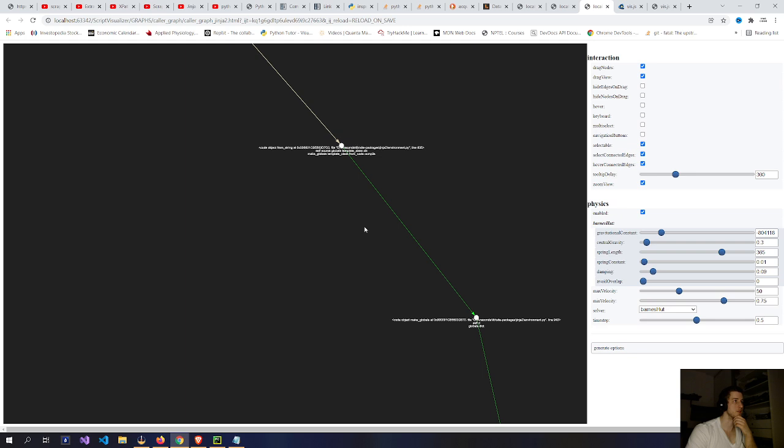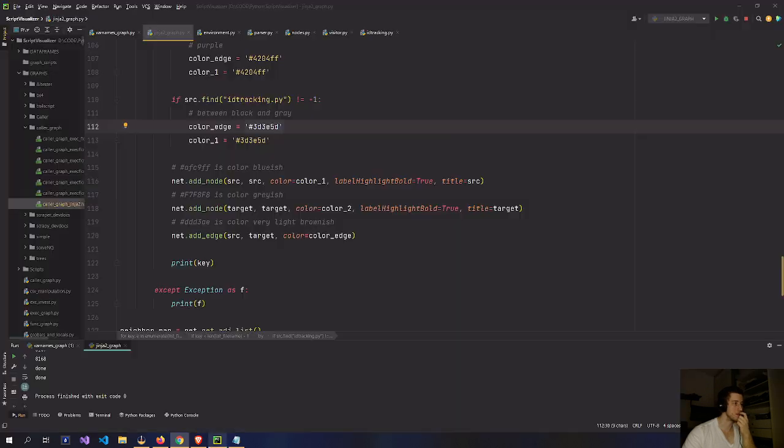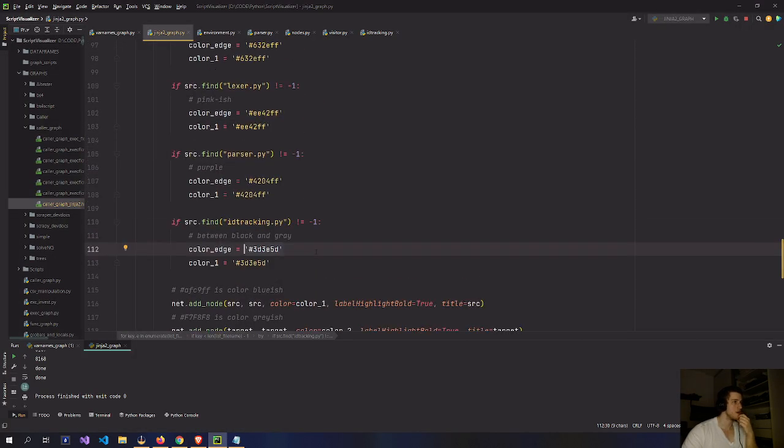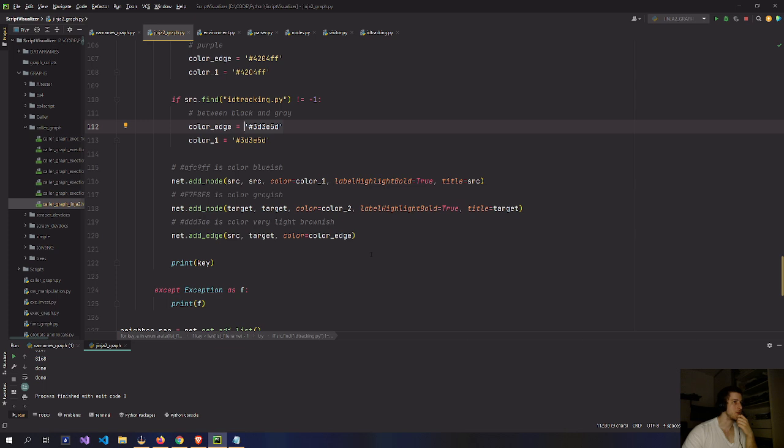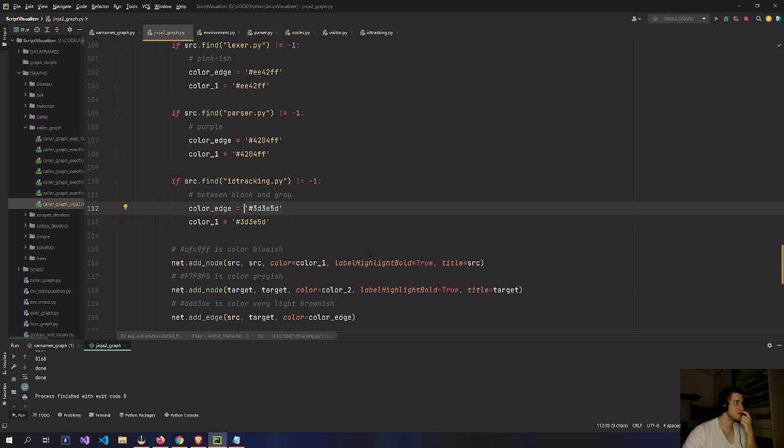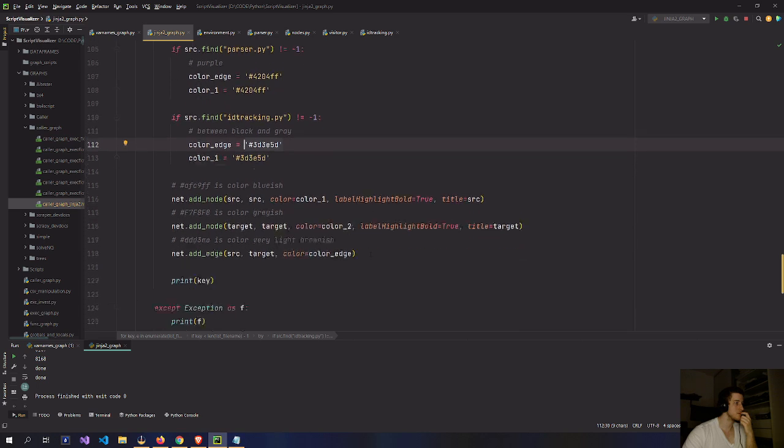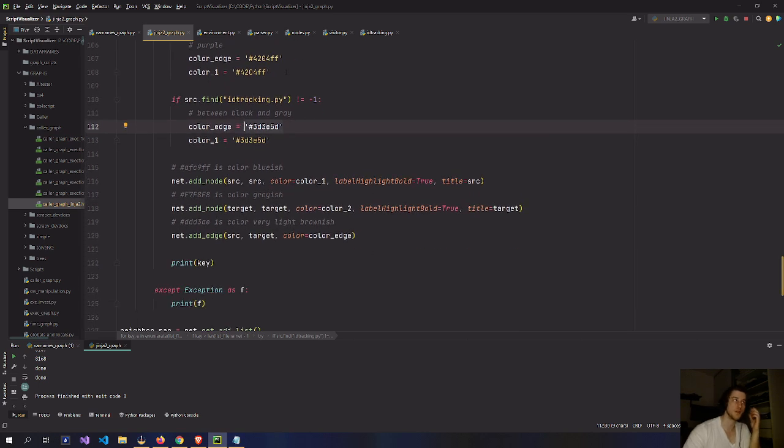Oh, the nodes are not correct as well. Now I realize that, because I'm not modifying the true colors. Yeah, that's the problem with doing this here.